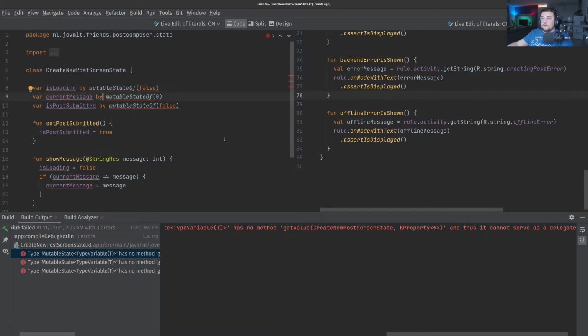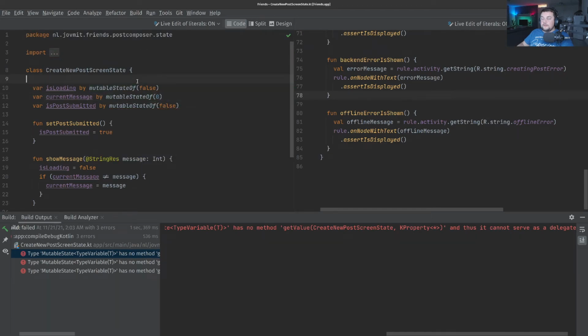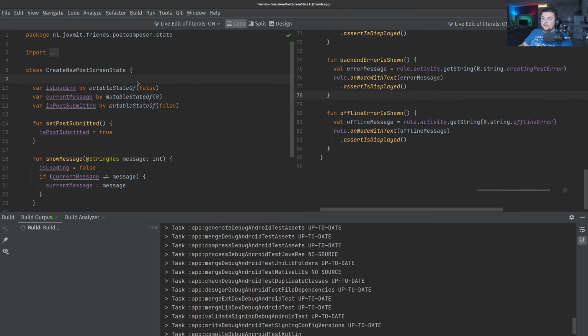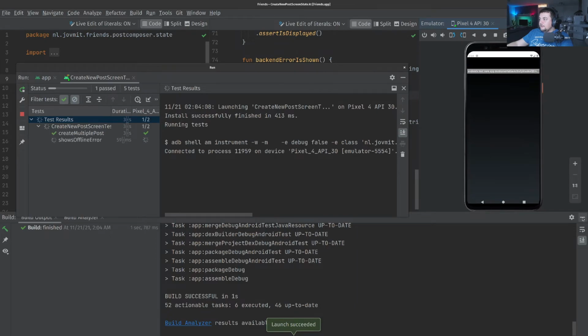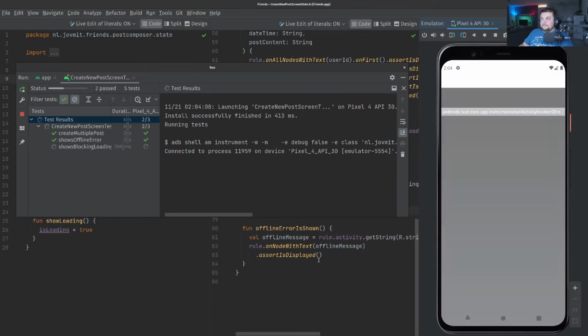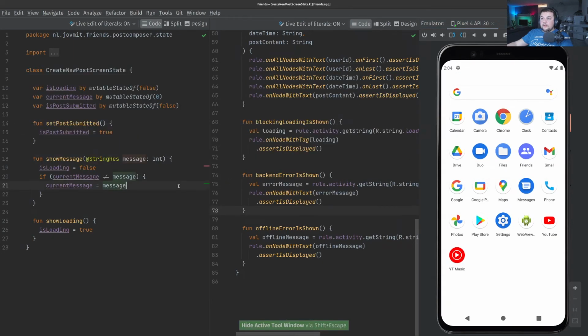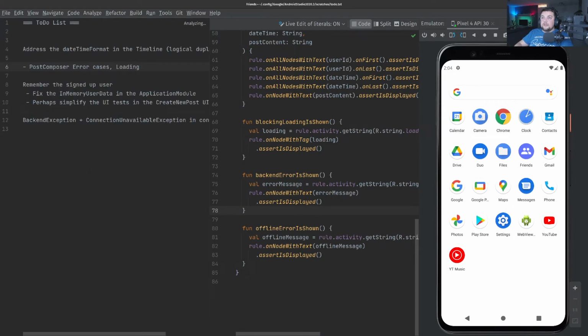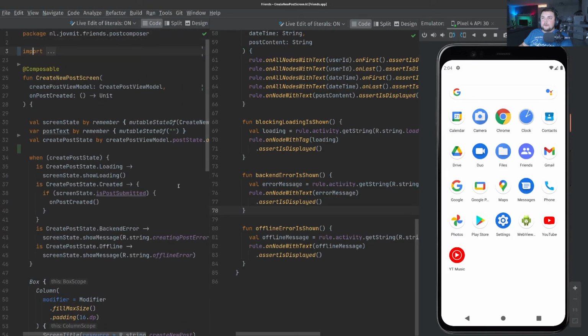Woo, already. Oh yeah, the imports. So I think we have to do the imports. The studio is not able to recognize and do the imports by itself as it is now. It's been buggy since, I don't know, a few versions back. So let's then also make sure that the imports in our screen class are fine.